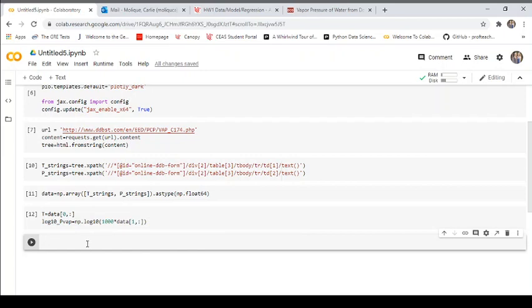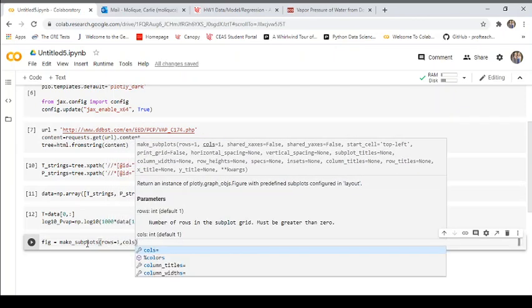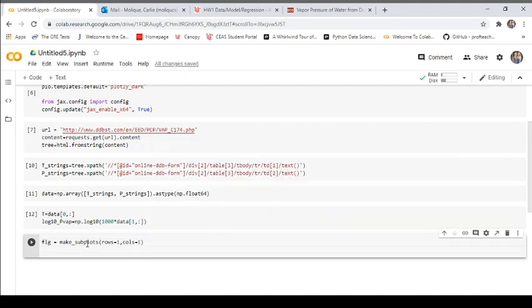And now we are ready to configure our plot. So we start with fig equals make_subplots, rows equals 1, columns equals 1. Enter. Then we want to add the scatter plot. Define x is T, and y is going to equal that log base 10 of the vapor pressure.